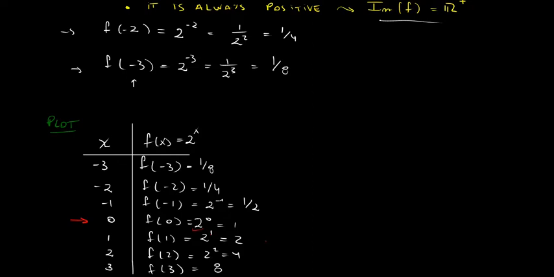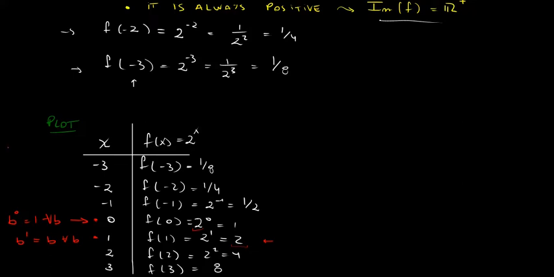Also here, f in 1 will always give us as a result the base, because in general we have b to the power 0 is 1 for every b, and b to the power 1 is b for every b. So no matter what base we have, these two properties will hold.